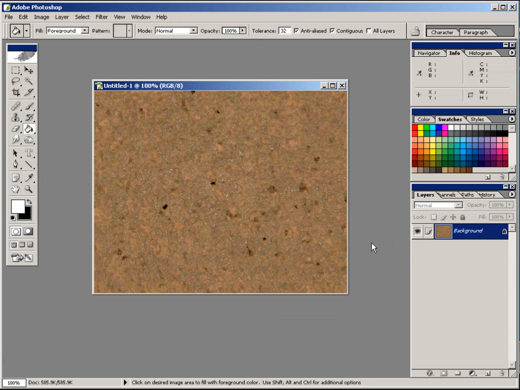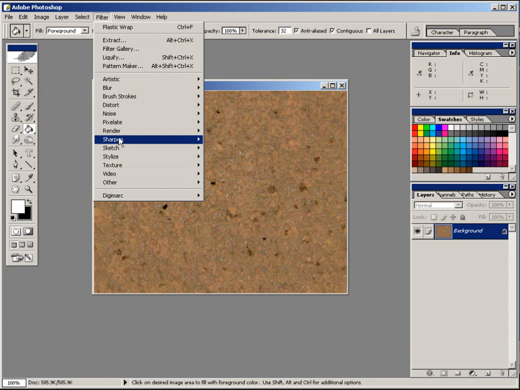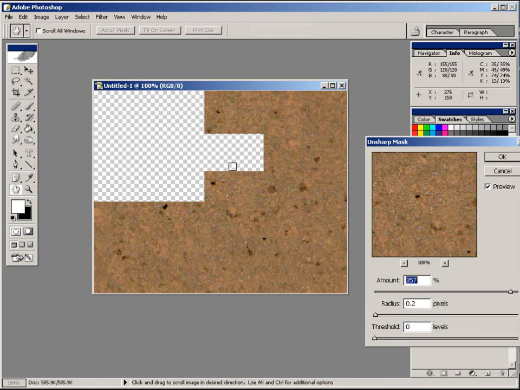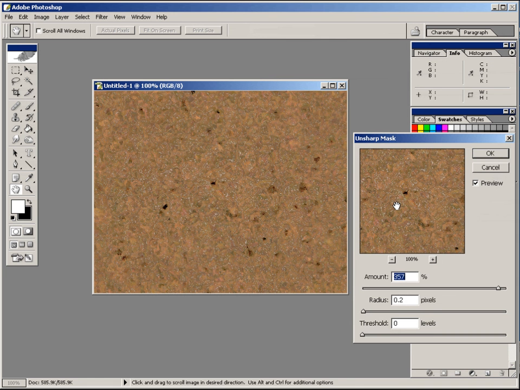And now one final sharpness to this texture that I want to do. I want to come up here to filter again, come down to sharpen, and select unsharp mask. The amount is okay where it is right now. The radius is most important, so make sure that's 0.2, and the threshold.